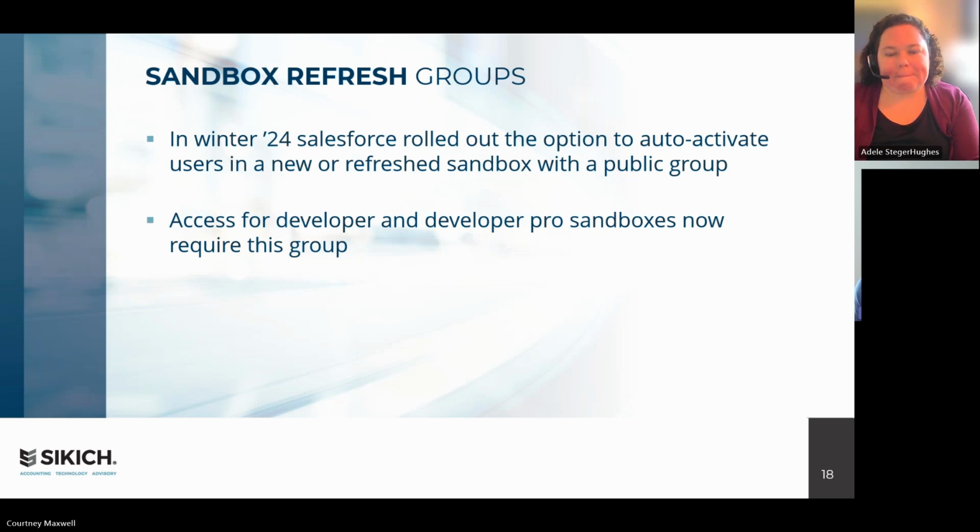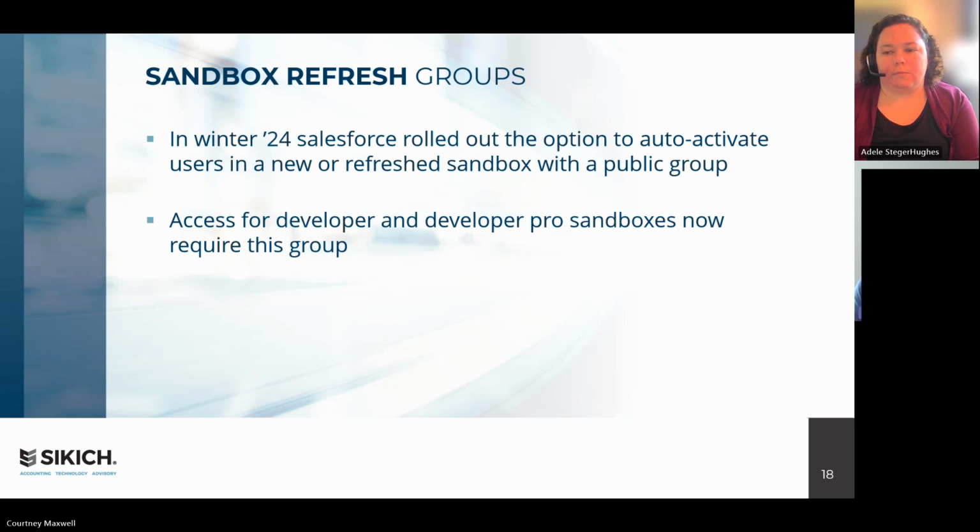We love this feature. The change coming for Winter 25 is that this will be required to be set up for developer and developer pro sandboxes. So your fulls and your partials, those won't be required, but you will need to set up a developer group and then use that when creating the dev or the dev pro box.